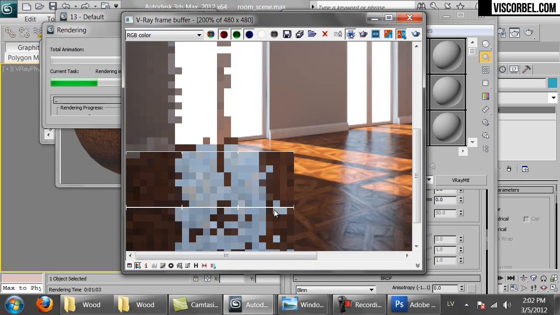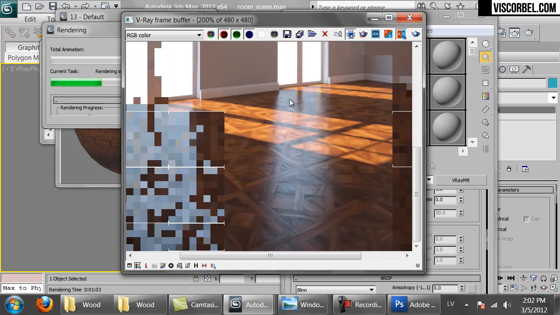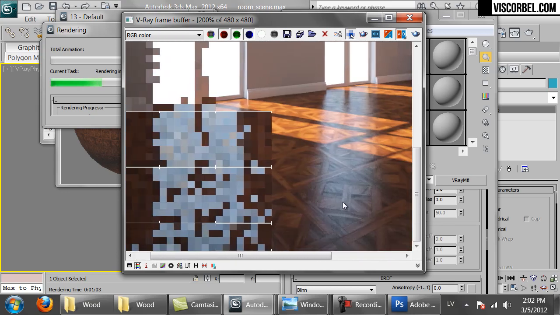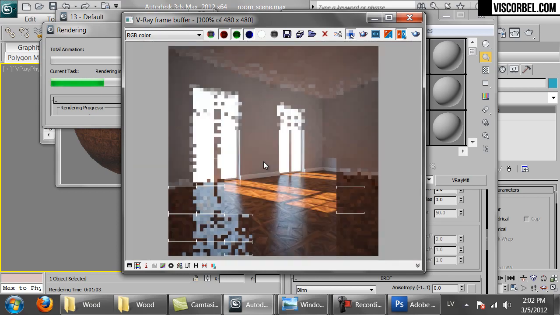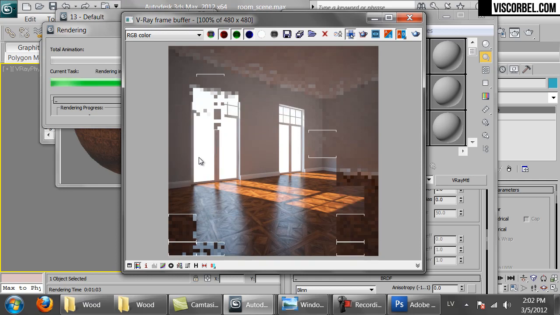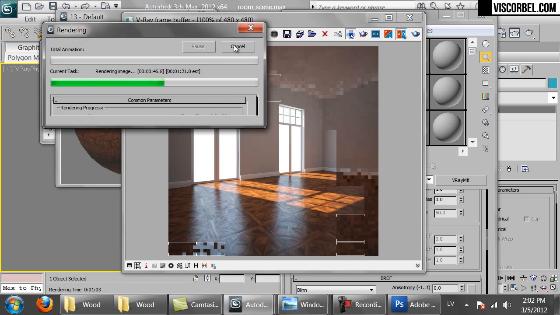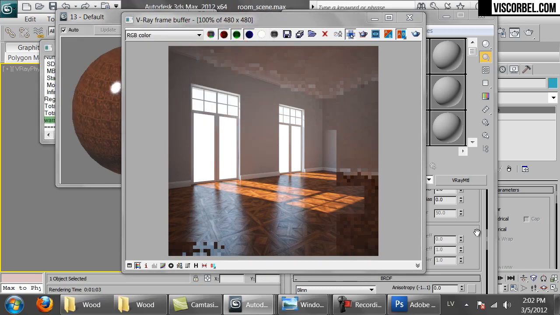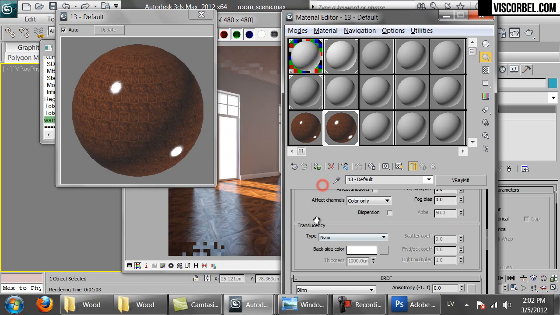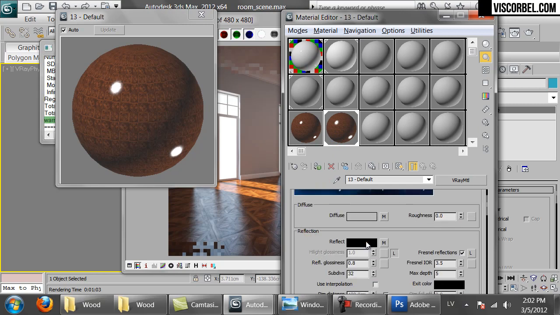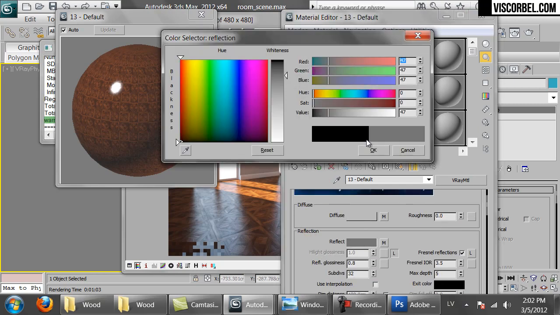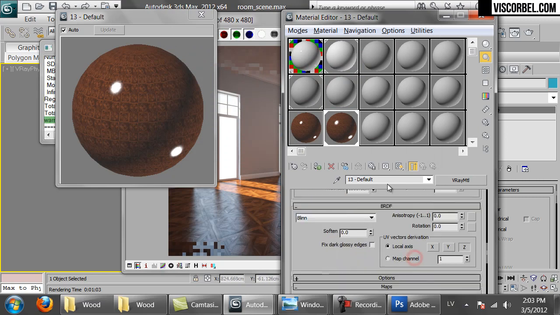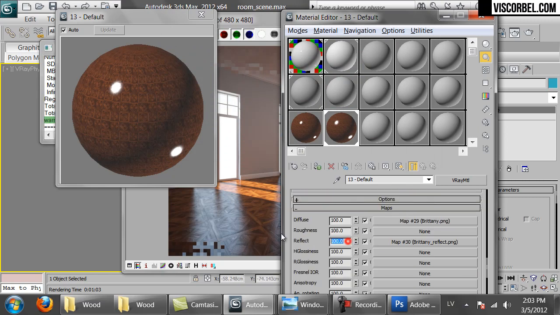So this is basically our smooth, just installed Parquet floor without the bumpiness. I think the reflections for this example are too contrasty. So what I'm going to do is go to the reflect slot, change the color to something gray, and mix it with the reflect map a bit.